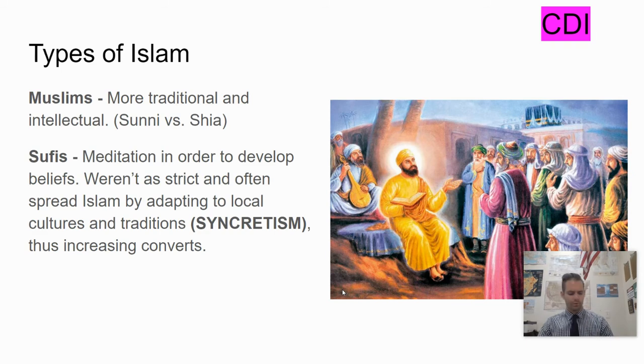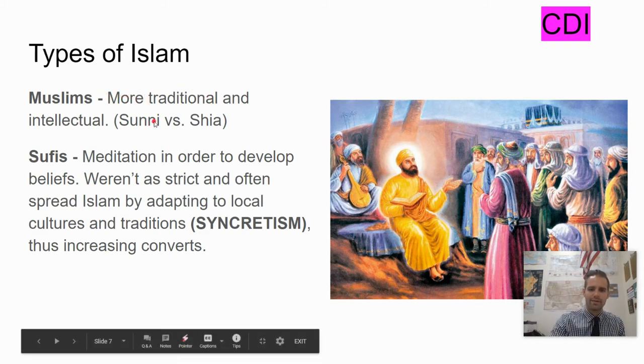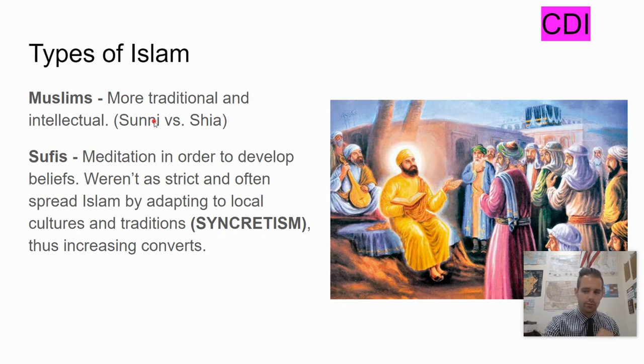We do need to talk about the different types of Islam here. We're not going to spend too much time on this, not right now. We will when we get to Unit 3, and then we will when we get to Unit 8, when we talk about all of the issues that are going on in the Middle East. There are 2 major different types of Islam. The first is Sunni. Sunni makes up a majority of the Muslim faith.